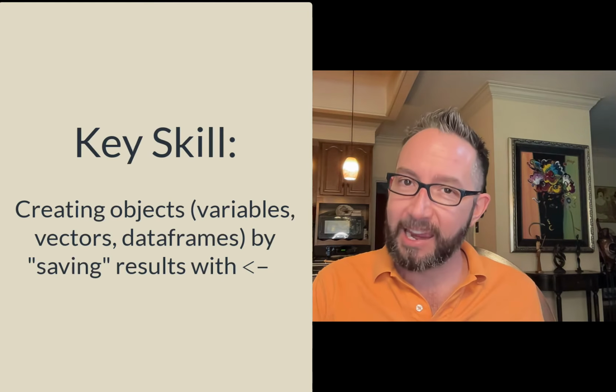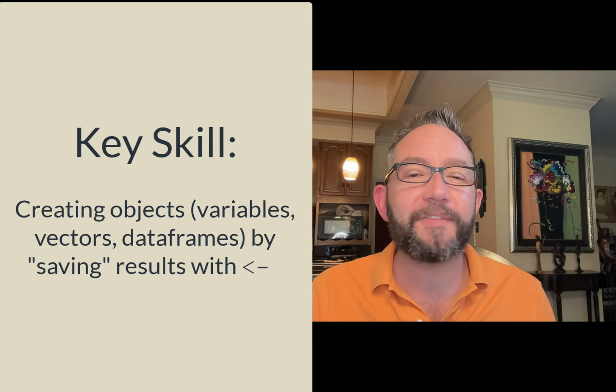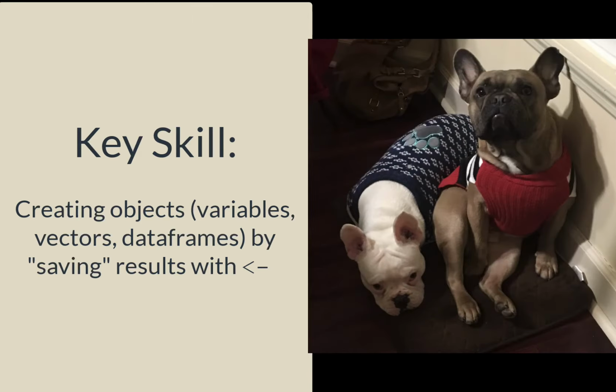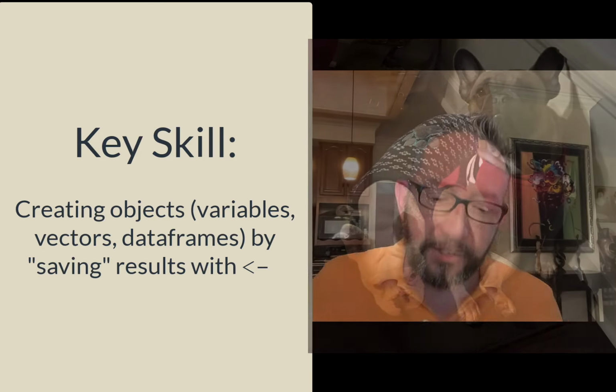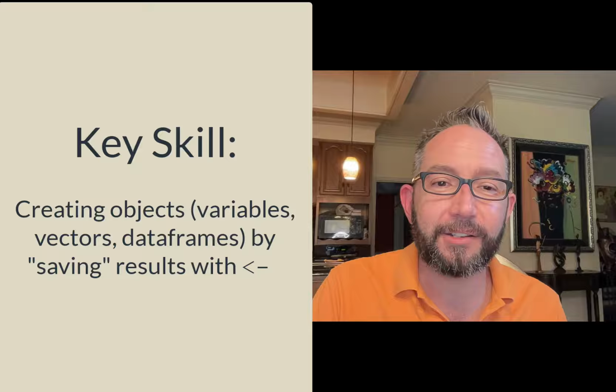All right, so normally, using R as a calculator is great. That's what I do instead of bringing out my phone or taking out a handheld calculator. But very often the computations that we're going to create in R are things we might want to reuse a little bit later. So maybe we would like to save the result of running some sort of computation into some sort of variable, like X or dog or Cannon or Jackson. They're roaming around here right now. So let's talk about how we save results and what that really does for us.